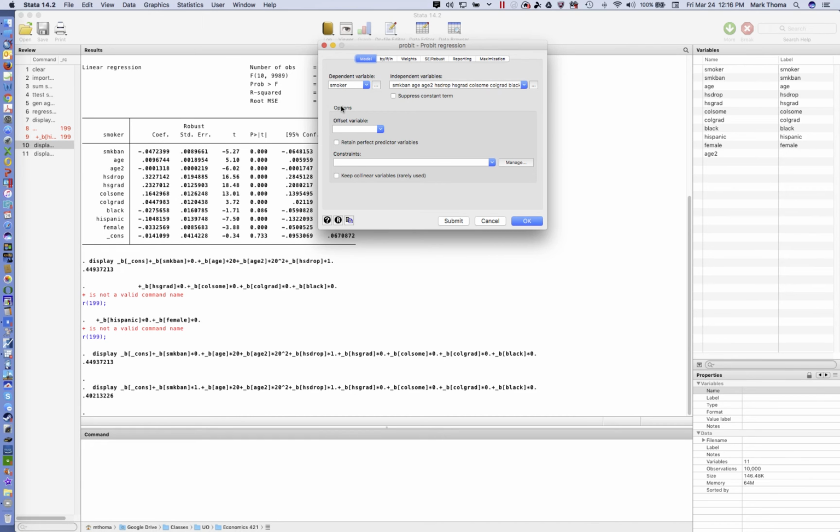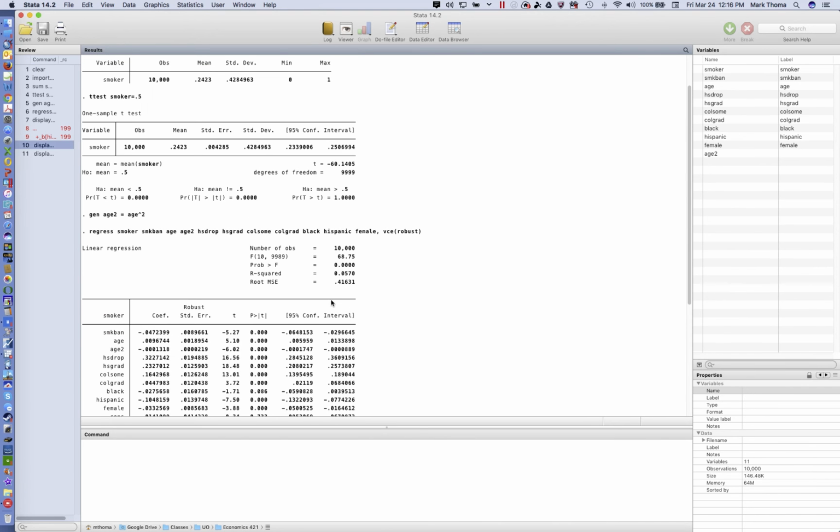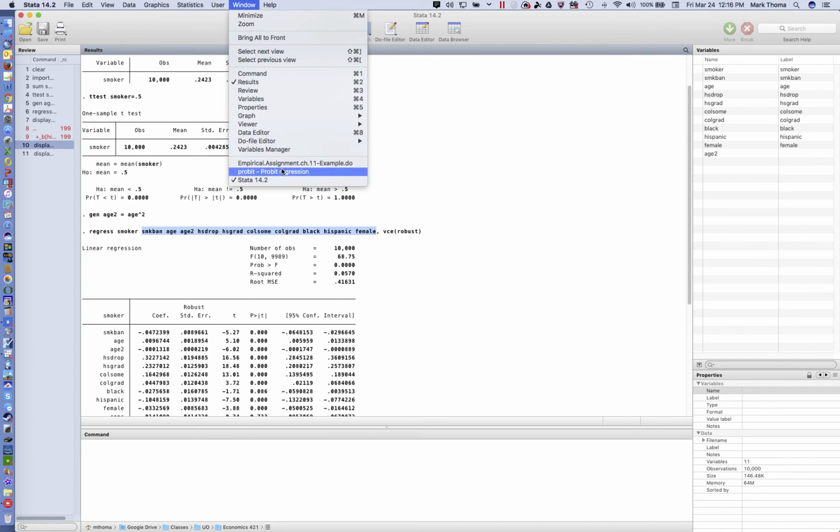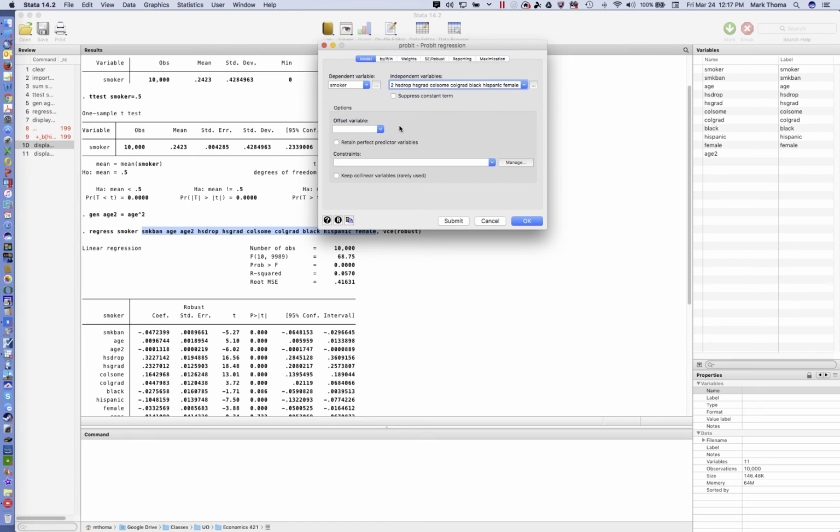I happen to have done this earlier. I did a trial run, so my variables are already loaded. But normally you would want to pull in smoker, and then pull in all the variables one at a time. Or if you created a global variable like we talked about last time, you could do it that way. I'm just going to cut it. Another way to do it at this point would be to go back up here to the regress command. If you're using the same variables, you could just copy those, and that would make it simpler than having to type them all in. So let's pull that in. And that's all there is to it. We're all set to go. So let's just run the probit regression.